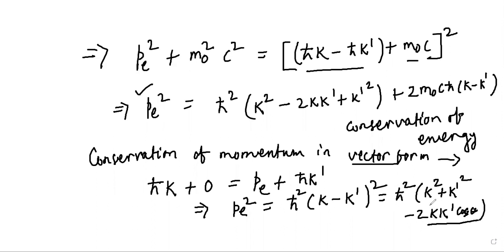Now the theta in cos theta is the angle between this k vector and k prime vector. So the k vector is the direction of the momentum of the incident photon. And if it is scattered in a certain direction, then the angle made by the scattered one, k prime, because that's the momentum for the scattered photon, is theta here. So p square gives you ħ square (k square plus k prime square minus 2kk prime cos theta). So we have two equations for p square, and we can equate these two.